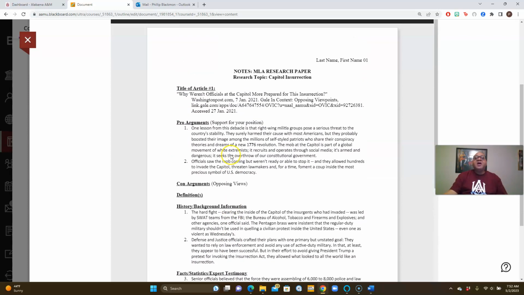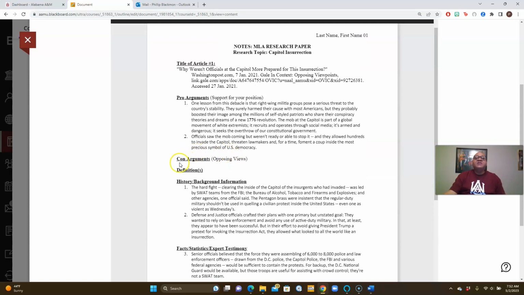Remember what I also said, you're not going to be able to find everything in one article. That is why you're going to submit to me 5 different sources for the notes, okay? So I didn't find any con arguments in this article. I'm not going to worry about it, and don't you worry about it. You will find those things in other sources.